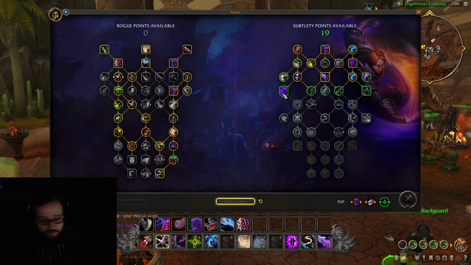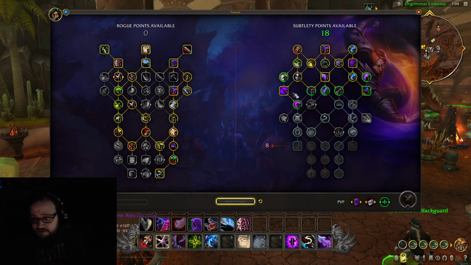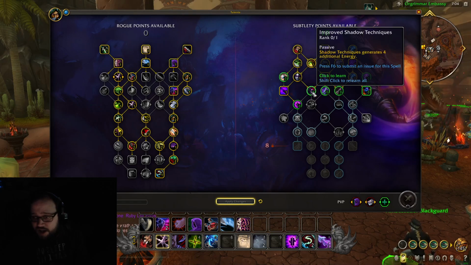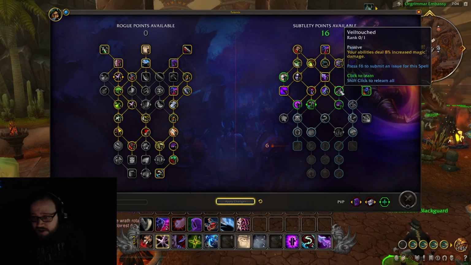Alright, now we're moving on to row 4. Gloom Blade replaces Backstab. Puncture your target with your Shadow Infused Blade. This just sounds edgy, I want it. Shadow damage, bypassing armor. Critical strikes apply Find Weakness for 10 seconds. Okay. Shadow Techniques generates 4 additional energy. Sounds cool. Stiletto Staccato: Shadow Technique now also reduces the remaining cooldown of Shadow Blades by 1 second. Alright, I'll take it.